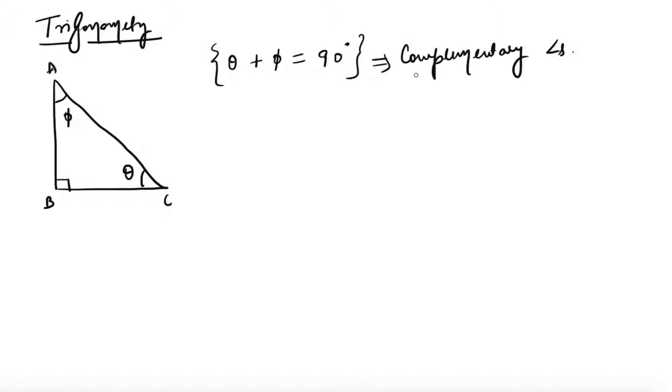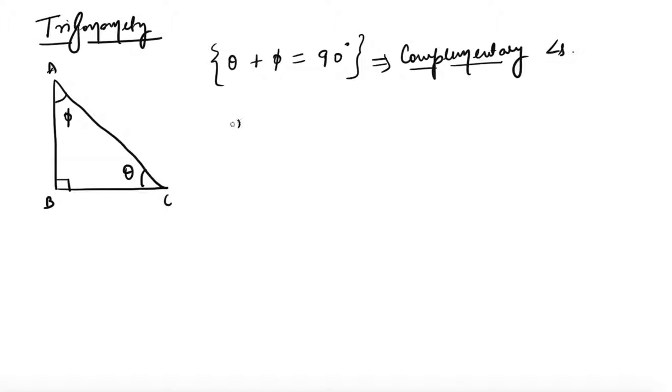Because you know that for complementary angles, if the sum of two angles is 90 degrees, we say that both the angles are complementary. Well, we'll come to the relationship of complementary angles, how trigonometry relates them, later on. As of now, we'll just be focusing on the basic definition of ratios. So there are 6 fundamental trigonometric ratios that define the whole of trigonometry. These are the basic 6 relations that relate the angles with the sides. So let us see what they are.